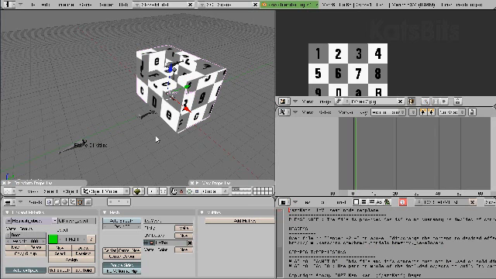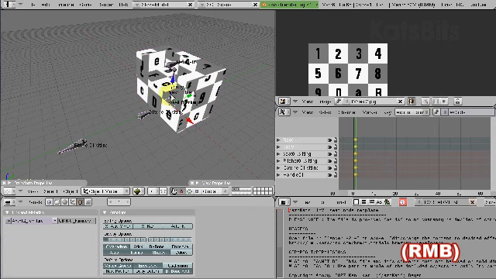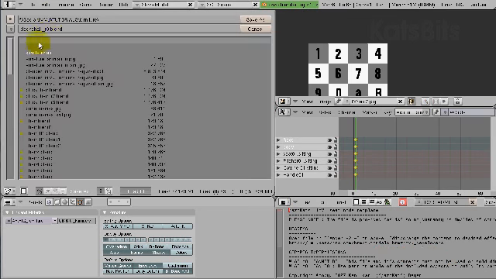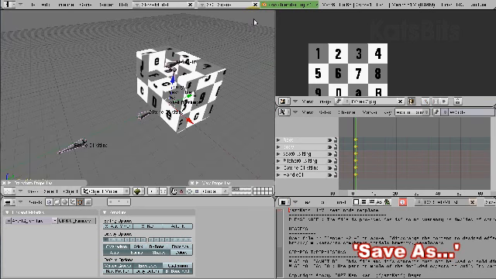We need to check that we only have the mesh that we need and the armature associated with it. The reason for doing this is that if we leave things in the scene, the exporter exports everything in the file. So before we do that, let's just save another copy. Save as, 4, enter, and save as.